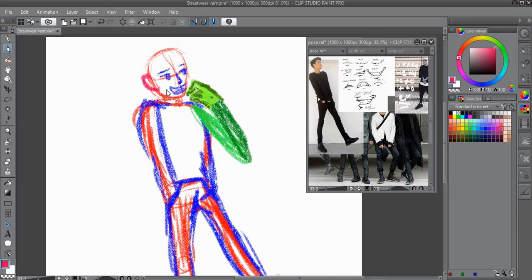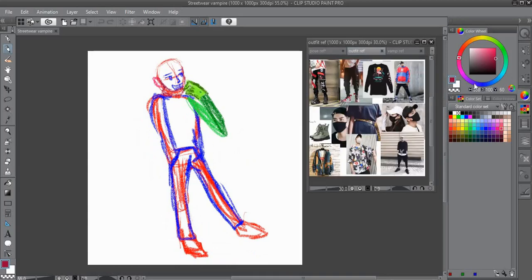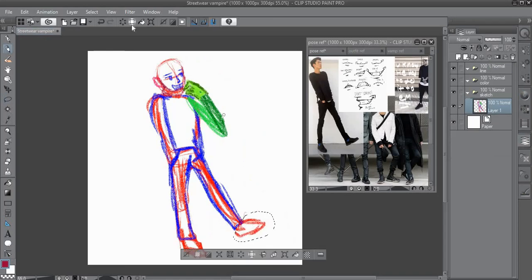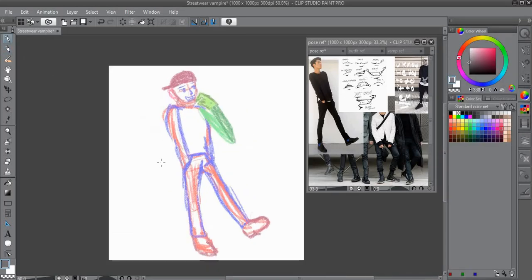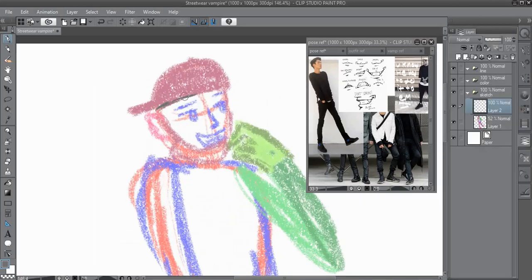Oh, yeah. So I decided to do a more Nosferatu bald type vampire, but I noticed a lot of streetwear designs had baseball caps and really large belts and masks. I don't know why they have masks. And yeah, I 100% decided that this thing was going to be bald because there ain't no way I'm going to try and draw hair. I had a lot of fun with it, though.